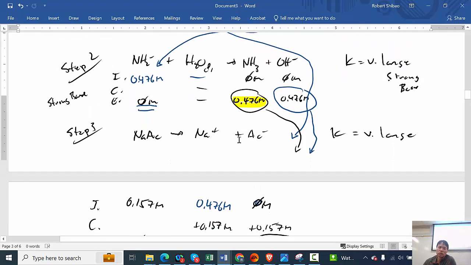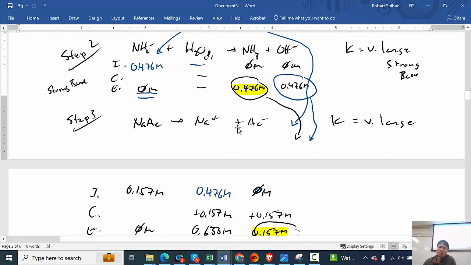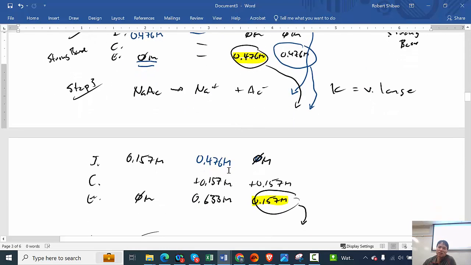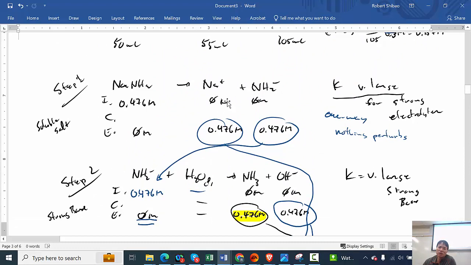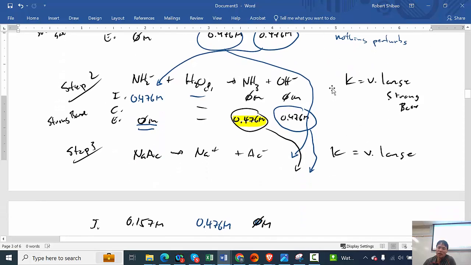Right. That too. Here, if you look at the sodium ion concentration, we changed that significantly. We went from 0.476 to 0.633, but it doesn't matter, because if you increase the sodium ion concentration in this equilibrium, let's say if I increase the sodium ion concentration in step 1's equilibrium, will that perturb it? No, it doesn't perturb it. And so I could double the amount of sodium ion, and it's not going to shift this back left. It doesn't shift it back left because K is one way. Does that make sense?